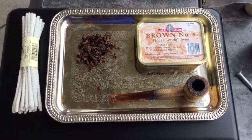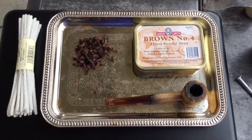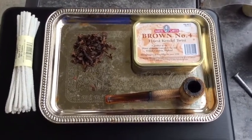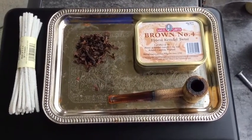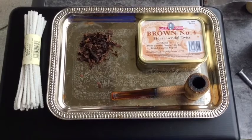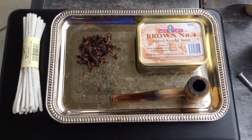Alright, gonna try something for the first time tonight, guys. Samuel Gawith Brown No. 4 Kendal Twist. I have heard a lot about this tobacco. They've been out of it everywhere. I hadn't been able to find it. I got an email notification that smokingpipes.com had it in stock, so I ordered a tin, and we'll see what it's like.